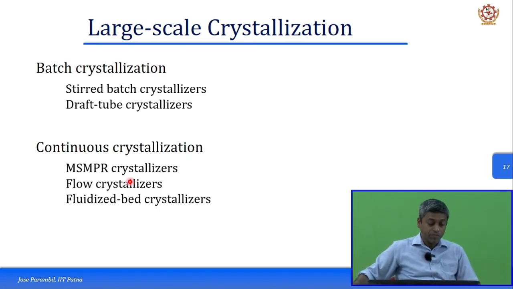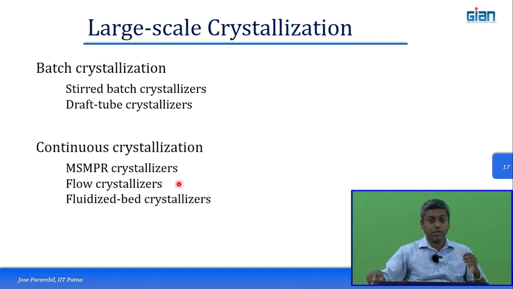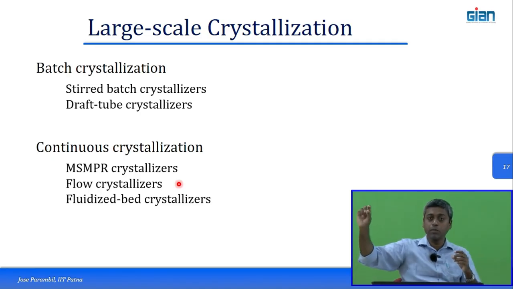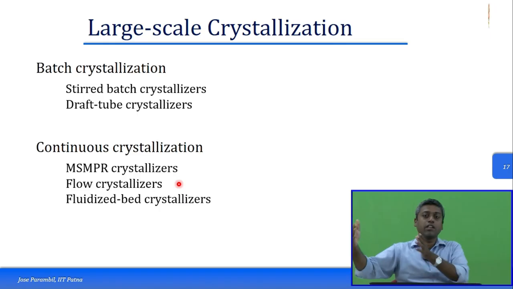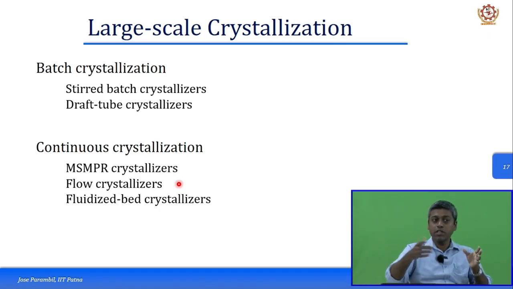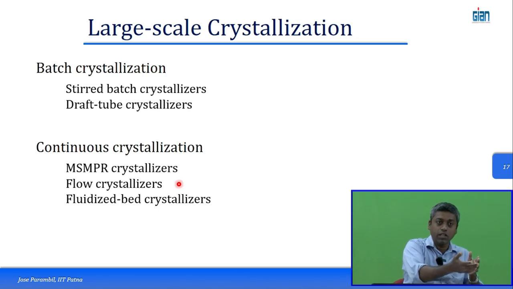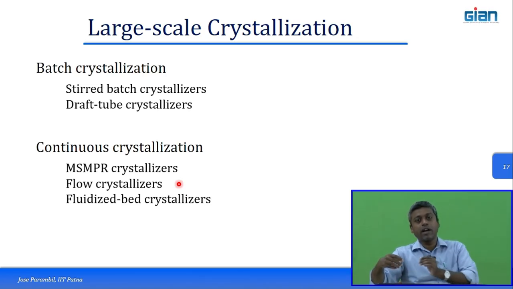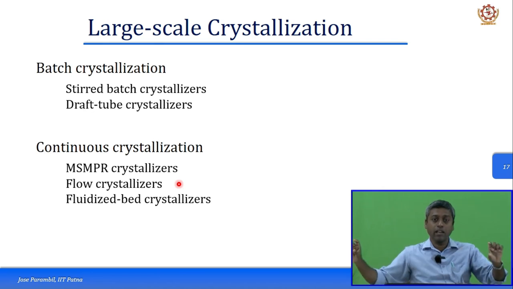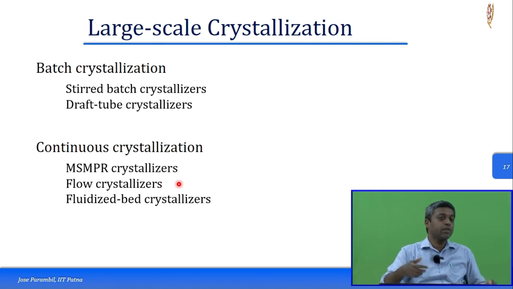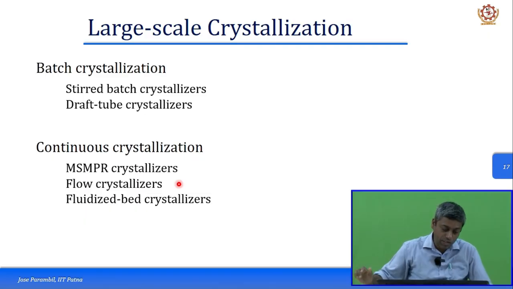Nowadays you have various flow crystallizers. As I showed in that image earlier, it can be a simple tube, let's say giving you a plug flow or a laminar flow inside. You can cool it progressively or have different temperature zones, or have zones in which, let's say, at one zone you add a little bit of salt, and then when it reaches the next zone you add maybe a little bit more salt, or you change the pH by adding an additional buffer. So these sort of manipulations can be done in a single channel as the flow is occurring, and this can be used for crystallizing within the flow system.